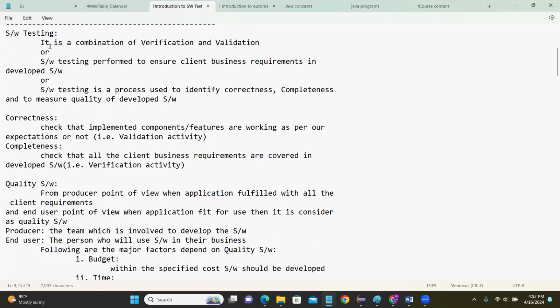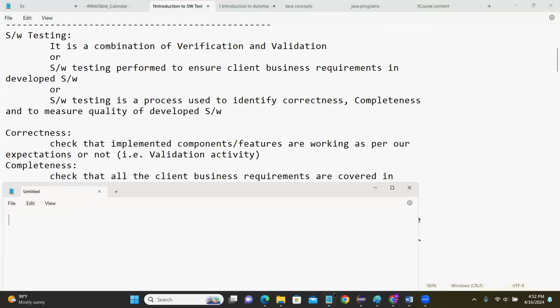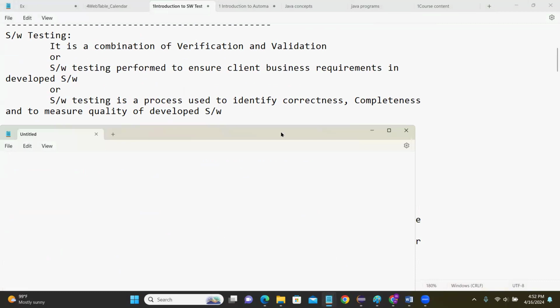The first thing, in simple words, software testing is a combination of verification and validation.